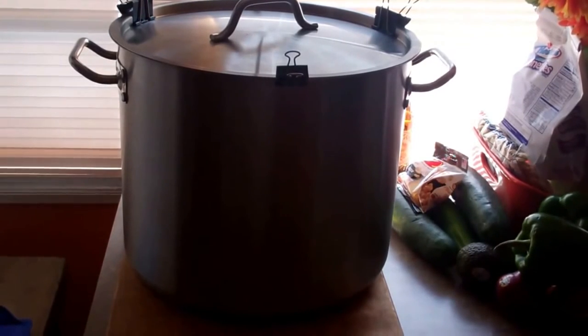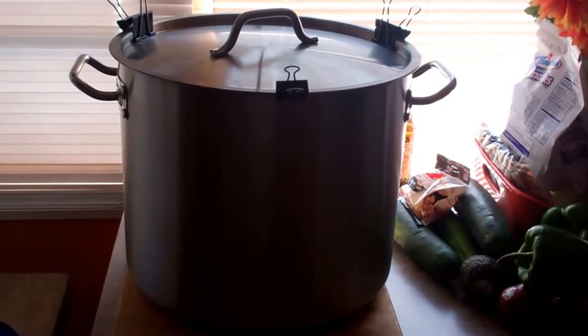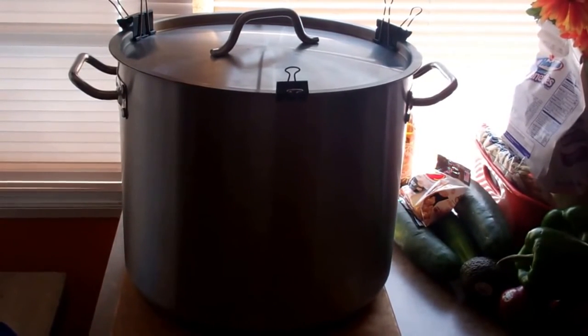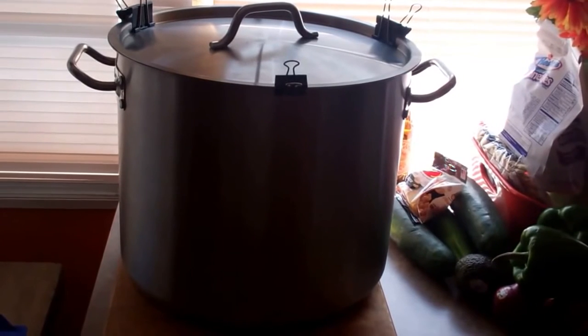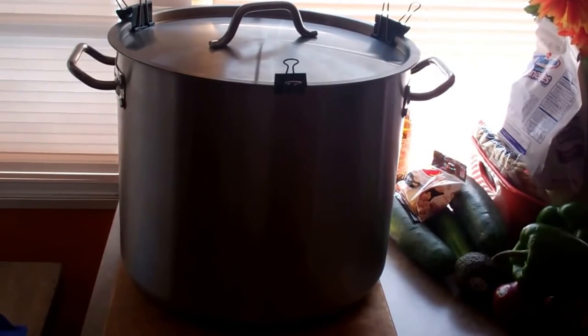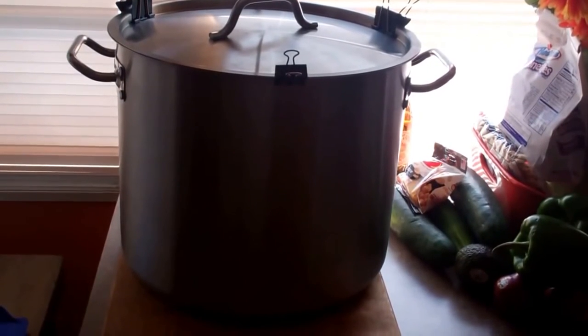And now I just covered the pot. I do not do a cool down wort chill or anything like that. I will let this sit overnight, and first thing in the morning I will rack it to a fermenter, and we'll pitch the yeast then and begin fermentation.